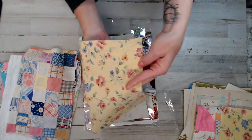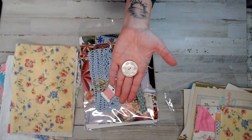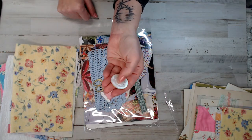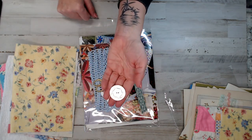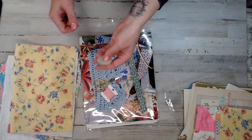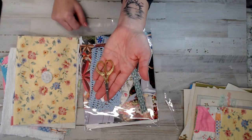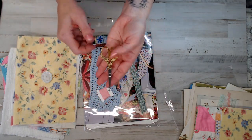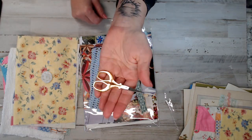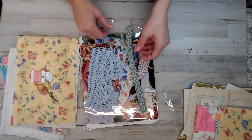You get the large 10 and a half by 14 and a half fabric piece in yellow. The quilted kits all come with different buttons — I put in a beautiful vintage shell button for Betty, chosen from my vintage mother of pearl shell collection. Each quilted kit also comes with a pair of embroidery scissors, brand new, with a vintage look to go with the quilted embroidery floss and trims.